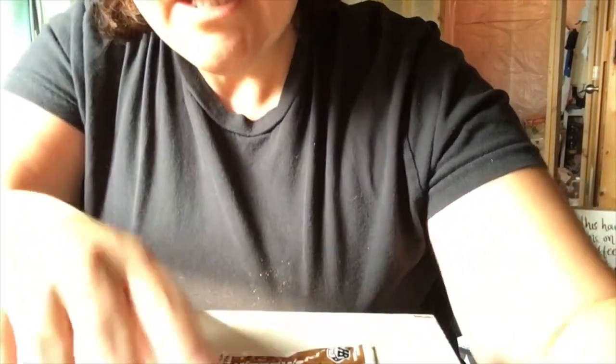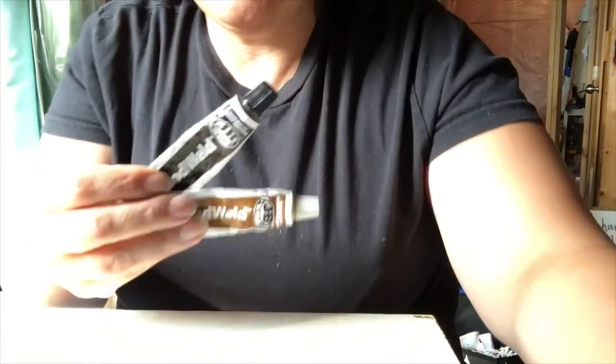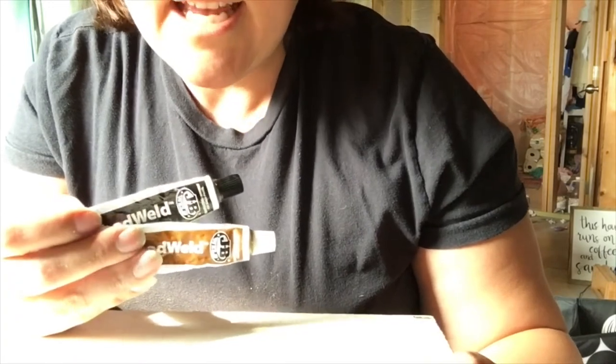Here's what you need: a scrap piece of cardboard and JB Weld resin epoxy. This is what I use to fill the hole — it creates a super hard surface, and I'm able to drill through it and sand it. What my dad would do — the old school method — is get a piece of wooden dowel and some wood glue, stick the dowel in there, and then drill it out that way.